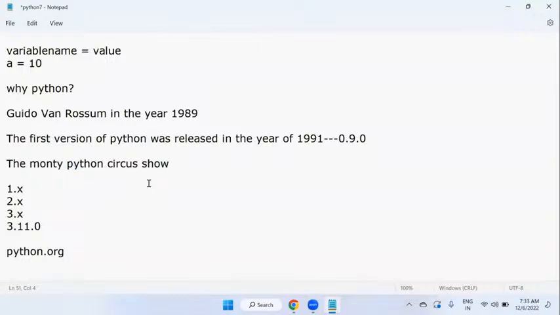Mostly, the author developed the Python language by taking programming features from different languages. For example, procedural programming features from C, object-oriented programming features from C++, scripting language features from Perl and shell script, and modular programming features from Modula-3. So finally, we created a functional, object-oriented, structured language, that is Python.